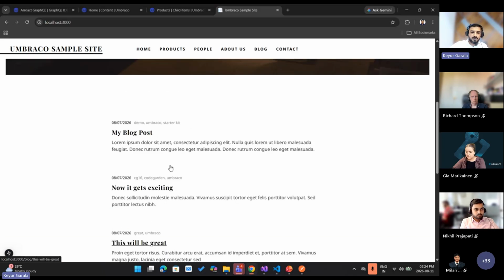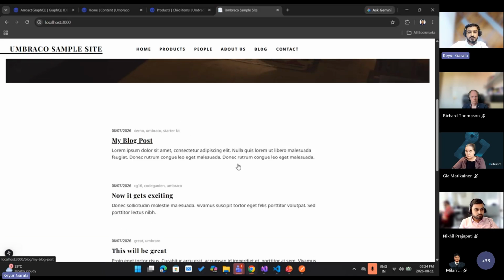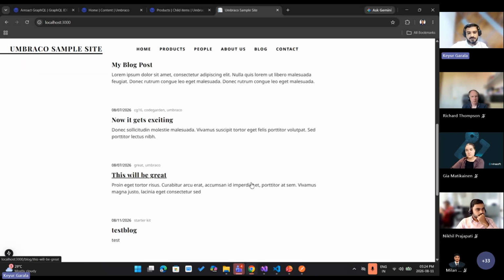So no need to configure your front end. No need to fetch data. No need to query on that particular API. It's handled by GraphQL itself.